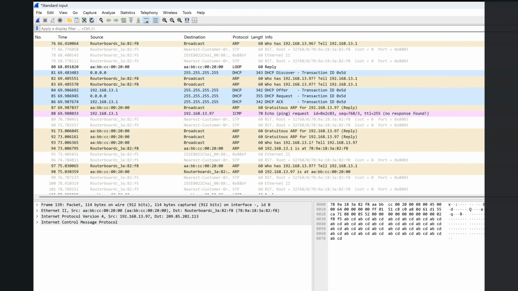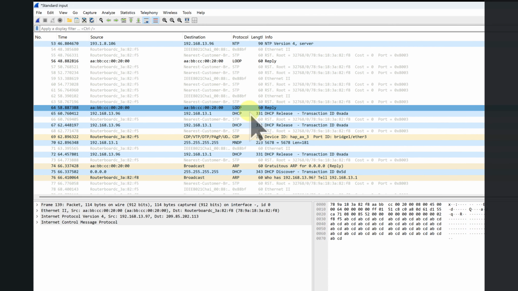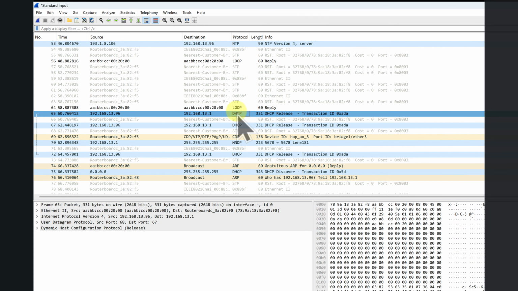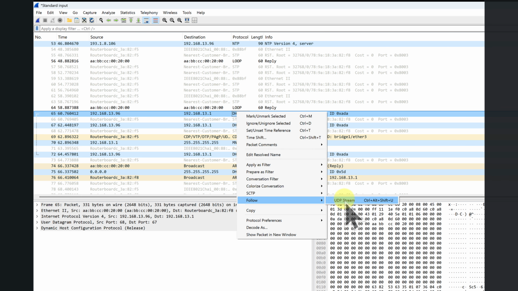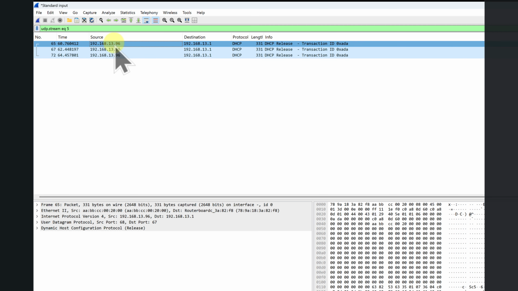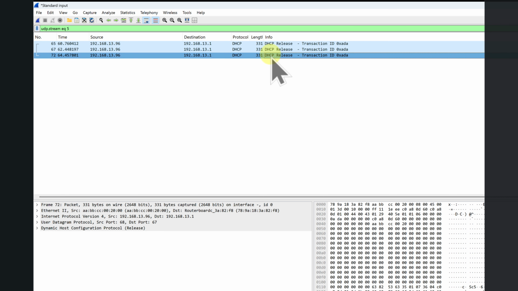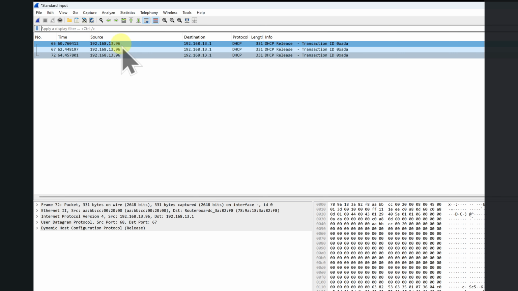And let's explore in a little more detail these DHCP requests. Let's say DHCP, let's say follow stream. This is something different, not related to our request.